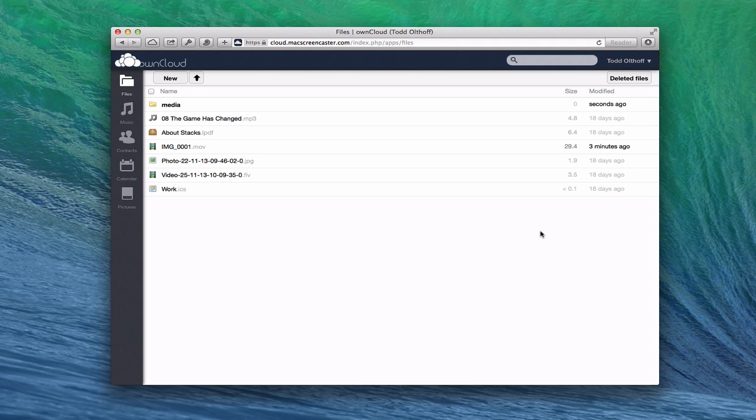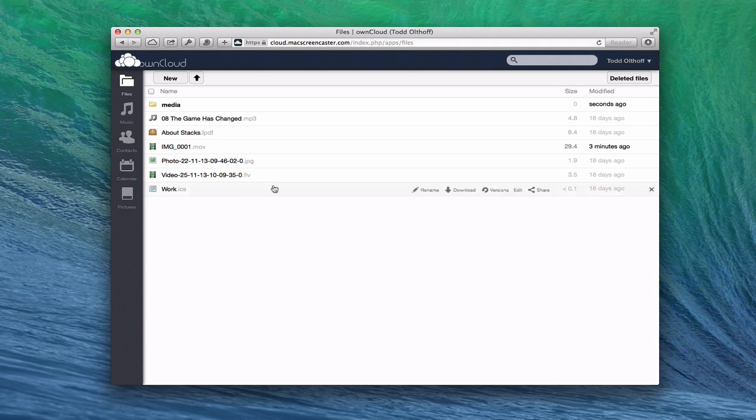And this week we're going to continue our look at OwnCloud, and we're going to look specifically at how to set up OwnCloud to work with your iOS devices. Now the great thing about OwnCloud, as we've talked before, is it is a Dropbox replacement of sorts. And the nice thing is they do have an iOS application that will work with iPads and iPhones so that you can have access to all of your files to take with you, but also it allows you to upload files from those devices as well to your OwnCloud account. So it really does make it a nice interchange.